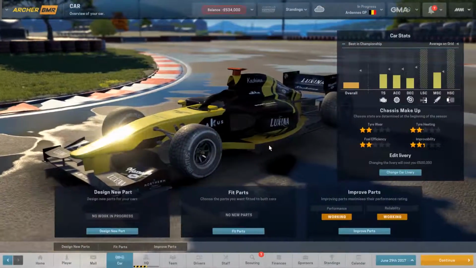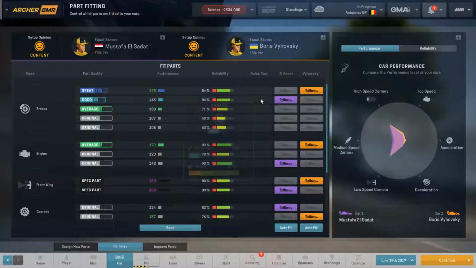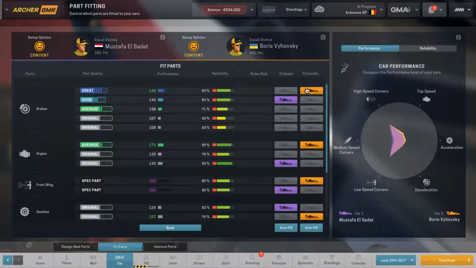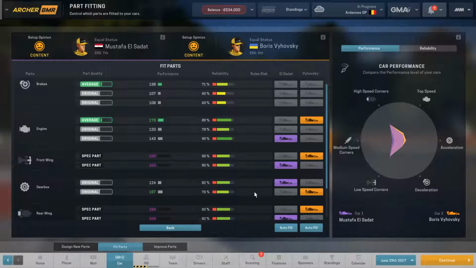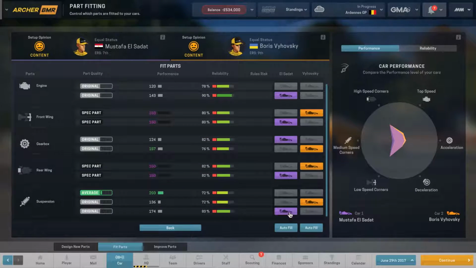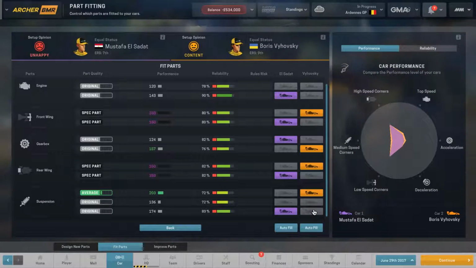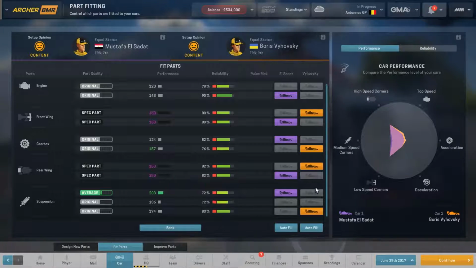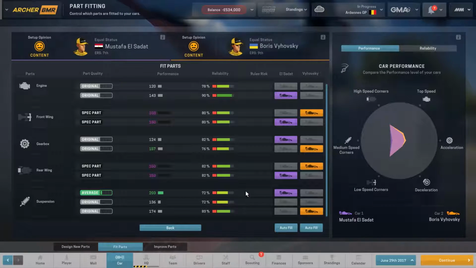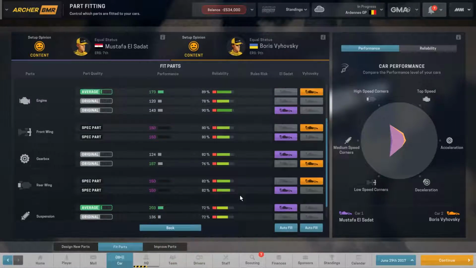All right, so it's time to fit our parts and all that. So let's see where we got in reliability and all that. All right, so first things first, brakes, we have those supplied, and Boris is running the better brakes. As far as engine, we're pretty good. As far as gearbox, we're good as well. And we do have the new suspension. So I'm going to go ahead and fit. Okay, so we're still not going to be able to fit Boris with the best suspension. So what we'll do instead was do that. So we've got Boris with a definite upgrade to his suspension. And then we're going to be fitting this suspension for Mustafa. So that should be good. Otherwise, we're pretty much good to go.